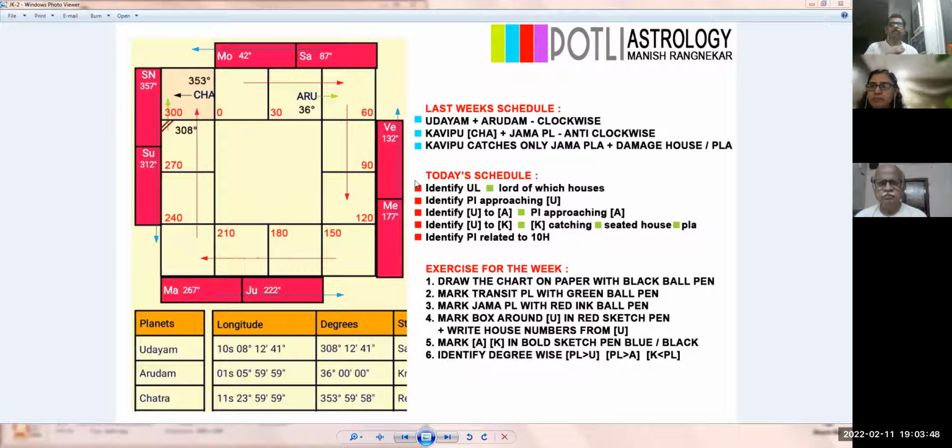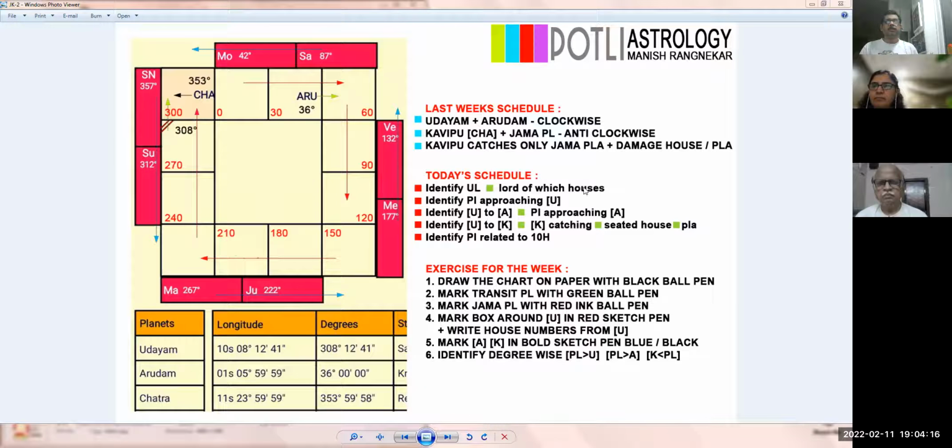If Mars is approaching the Udayam or Mars is in the Udayam, it's a health case. But health case related to what? What is the cause of it? What is the remedy of that? Why did it happen? If you have to do that, we need to dig deeper. So all these are actually aimed at frankly speaking the same thing, that is verification of the query. But we dig deeper to get to the crux of the matter.